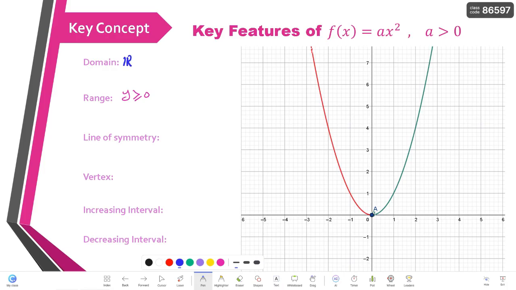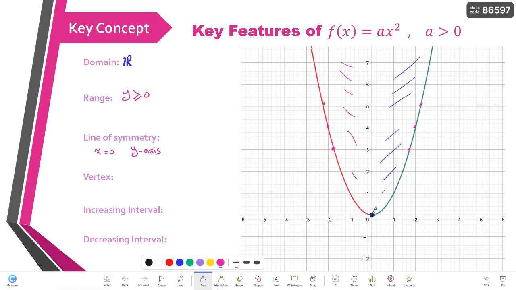The third property that we have here about this function is the line of symmetry. This graph is symmetric, since we have two sections, one to the right and another to the left. The axis of the y-axis is dividing the graph into two identical halves. So any point you find here has another point on the opposite side. Every single point has another point, like this. So we can see that this graph is symmetric, and the line of symmetry here is the y-axis, or x equal to 0, since x equal to 0 is the same as the y-axis. So this is the line of symmetry.